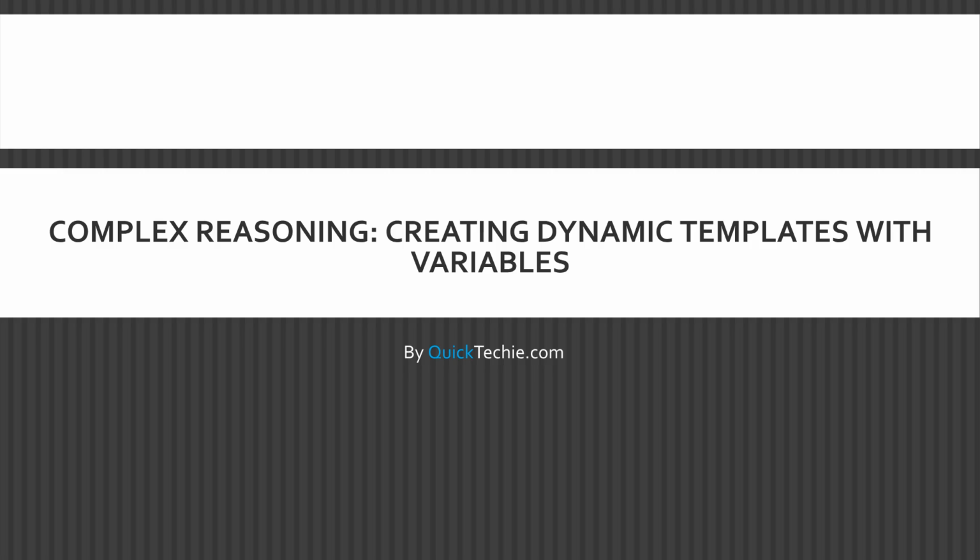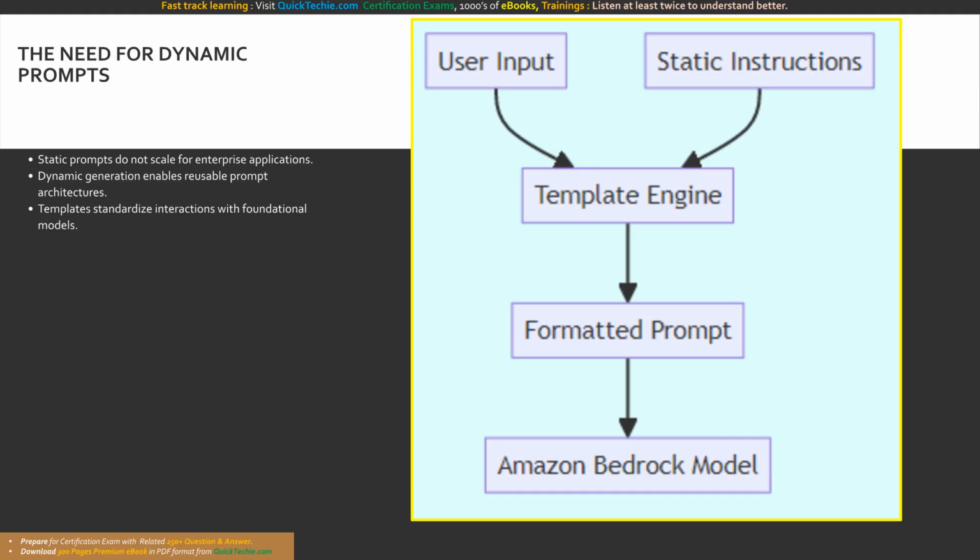Today, we explore how to elevate your prompts by creating dynamic templates with variables in Amazon Bedrock. Let us dive into the fascinating world of complex reasoning and query structures. As we transition from simple experimentation in the Amazon Bedrock playground to building robust, enterprise-grade applications, we quickly realize that static prompts simply do not scale.